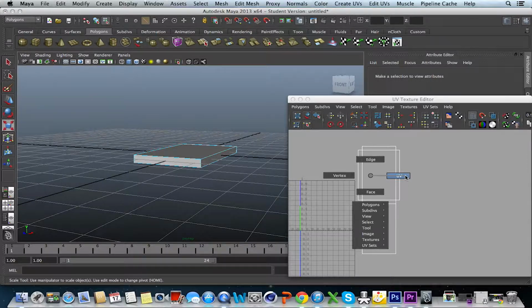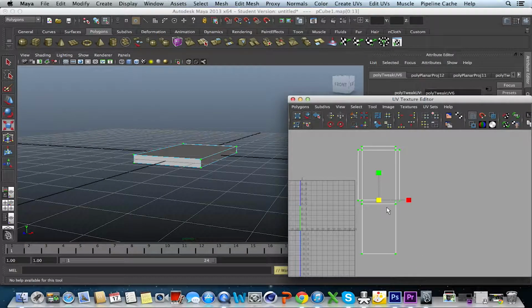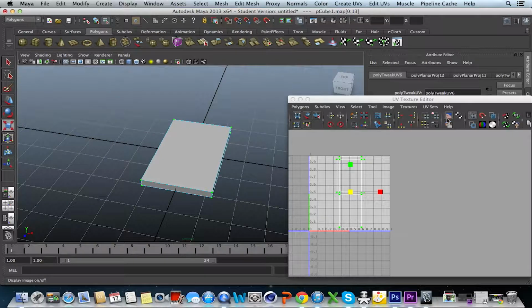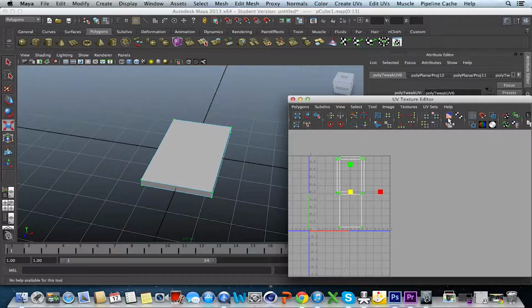So you're gonna want to select UVs again. Select this, and scale this down so it can fit into this box. So now it fits into our box where our texture is, and remember our color is white. So basically that's what our texture is as of right now.